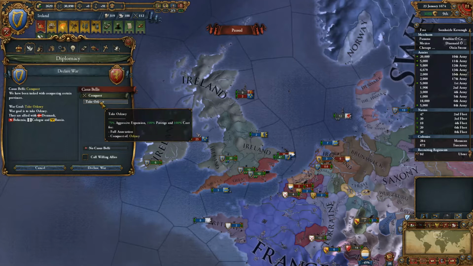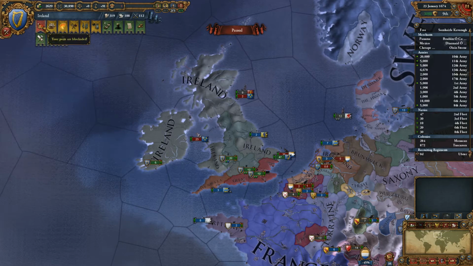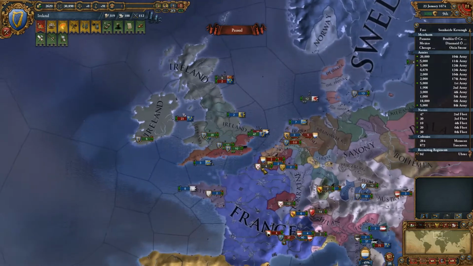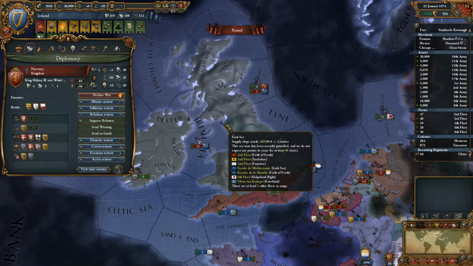I could of course now go ahead and declare war on Orkney, simply to get myself a peace deal with Russia, and also to take Orkney itself, of course. But I think I'll just wait with that. Although Norway will definitely be joining the coalition against me. I might regret this later, but I think it should be fine. So we'll just fight the overextension war, and then we'll see what happens.